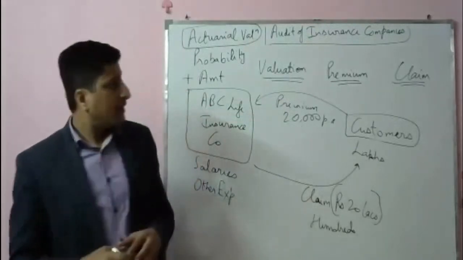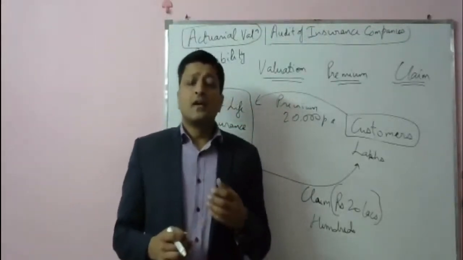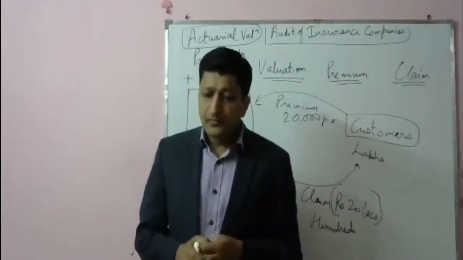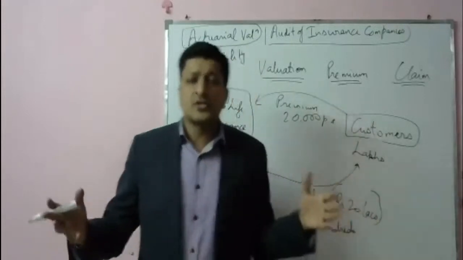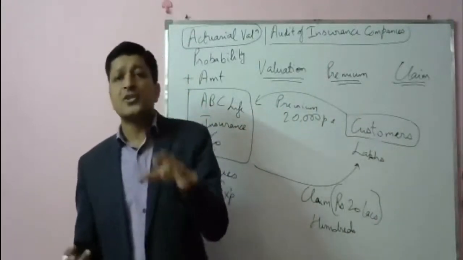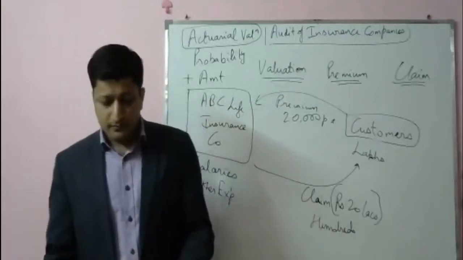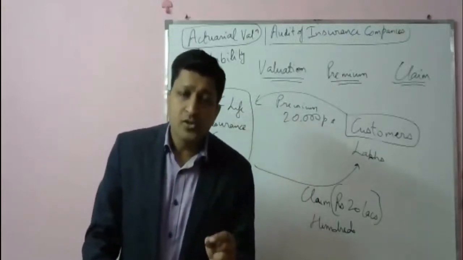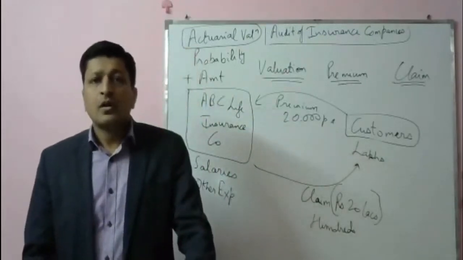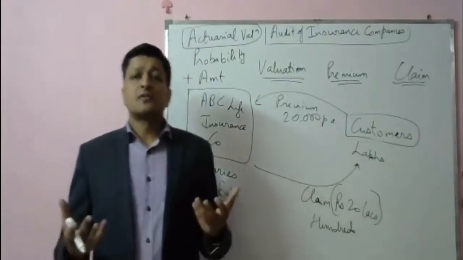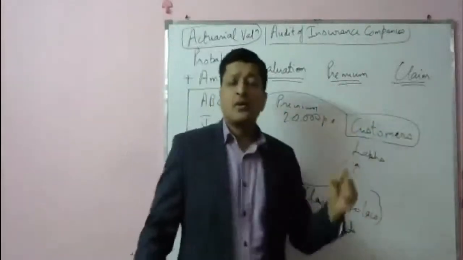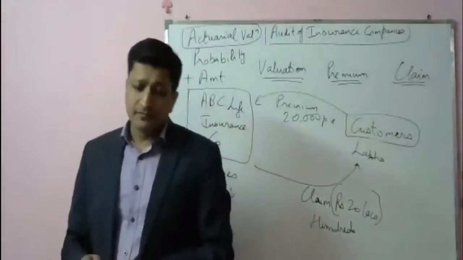So that's why whenever we will be engaged as an auditor for an insurance company, let's think about some of those areas which need to be focused upon. What are those areas on which an auditor would always want to focus on? Of course, the ones which are directly connected to the business. Of course, the one which is revenue, that means premium. Second is claim amount, because that is the direct cost to the insurance company.